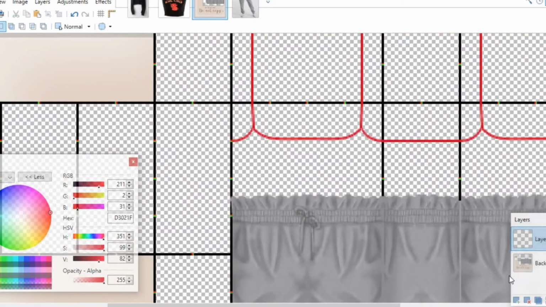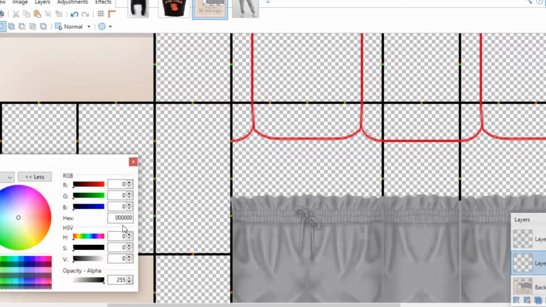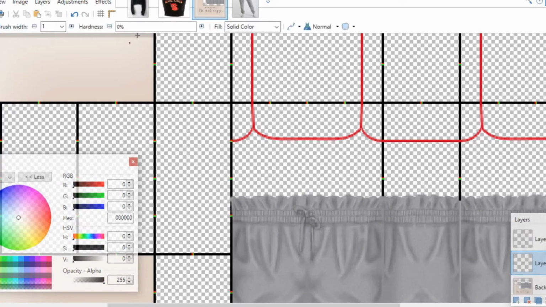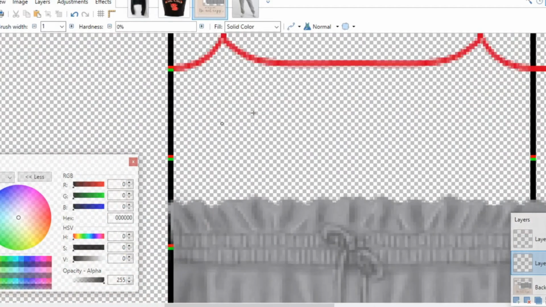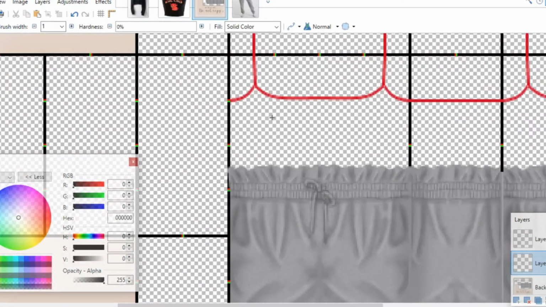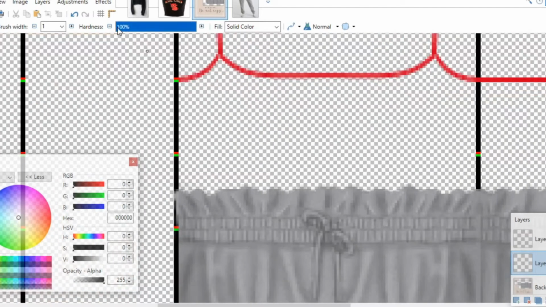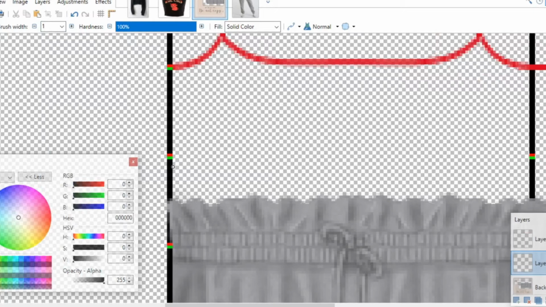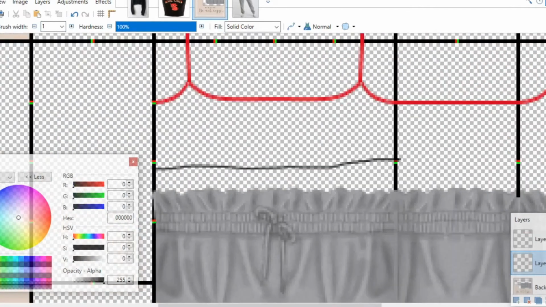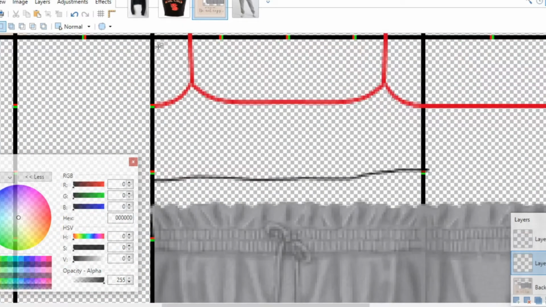Okay, now that you've got that done, we're going to make another layer. And basically for this layer, we're going to be doing a little bit of drawing. So what I like to do for the bottom of my outfits is I like to draw them. I like to draw everything, but you know, whatever. Anyways, what I'm going to do is I have my brush hardness on 100, brush width is the lowest one, which is 1, and I'm just going to trace out kind of a thing I want to go with.